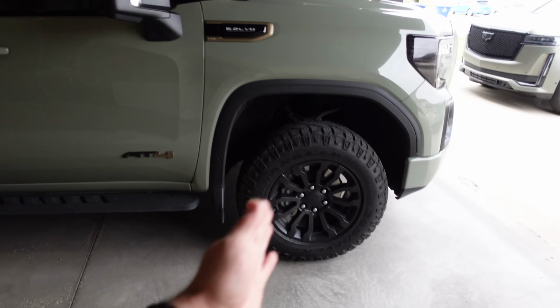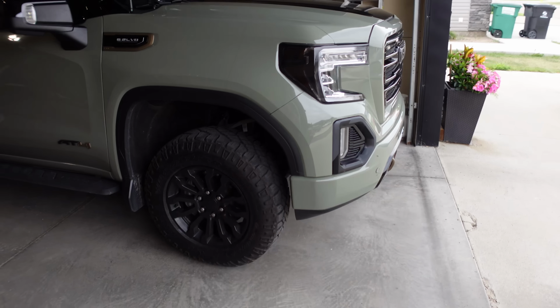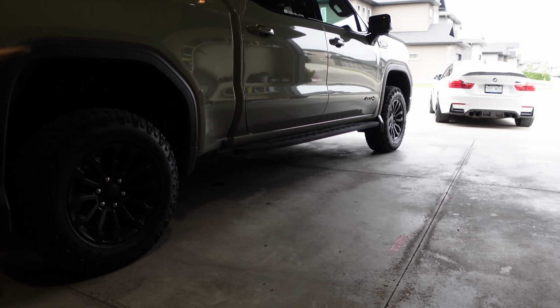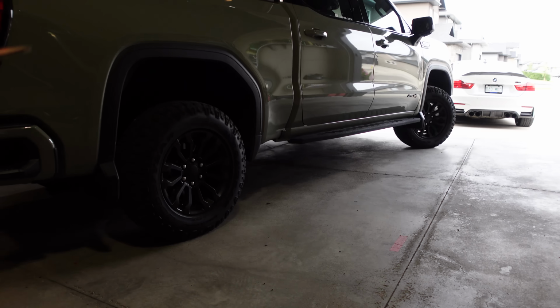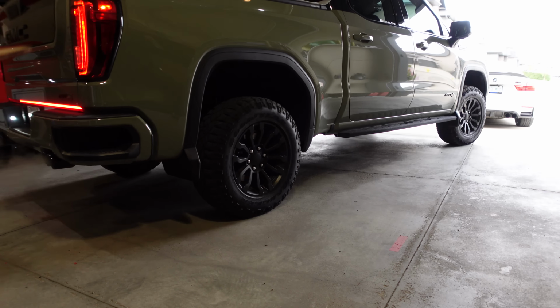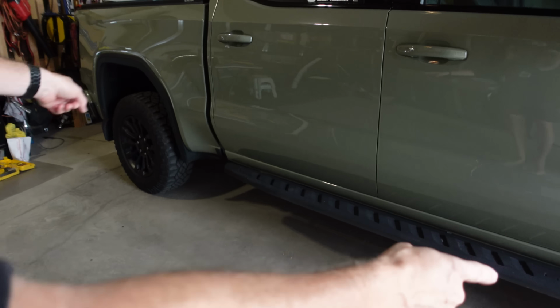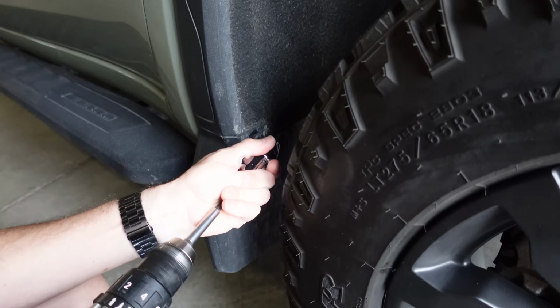Just have to pull the AT4 up a little bit, maybe position it this way, just so we got a little more room to work with. All right, we're in a good position. Let's just take off these back mud flaps and then put these fender flares on.